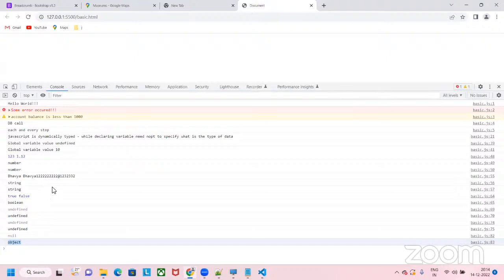Later they realized it is showing object, it should be the null data type only. But by that time they had done so much coding. If they had to replace this one, then they would have to replace everything. That's why it is this way only. They have kept it as it is. Null is a data type, but if you print typeof null, then it will give object.